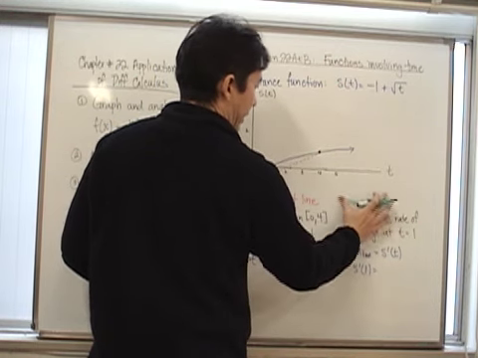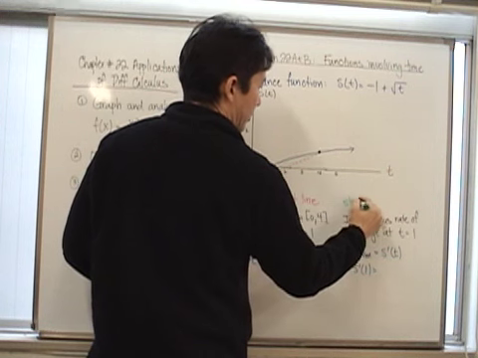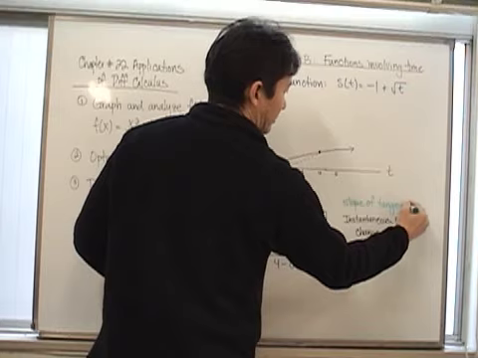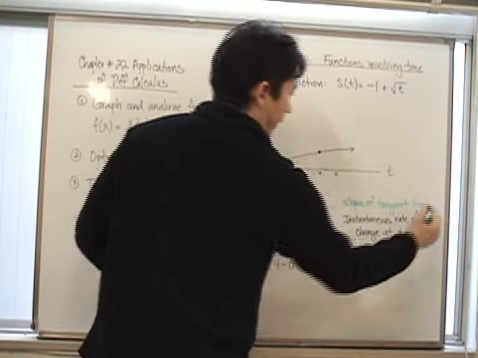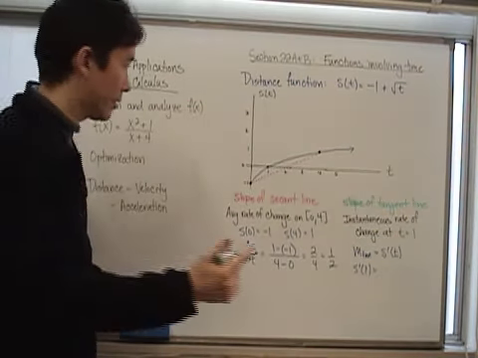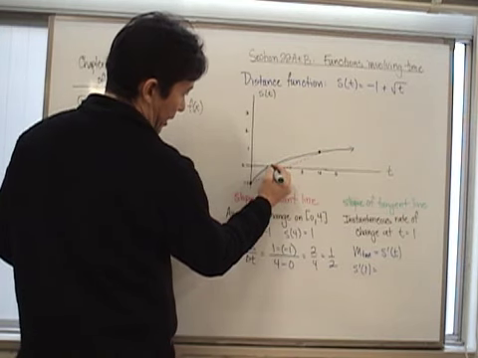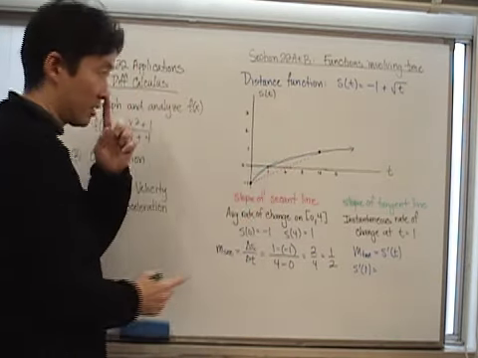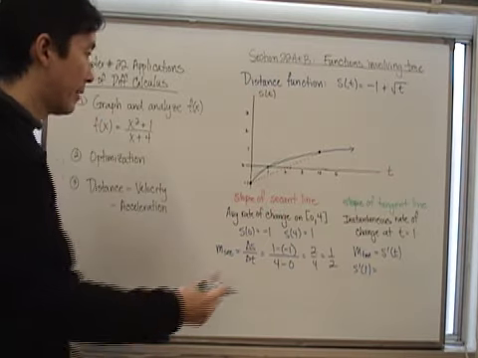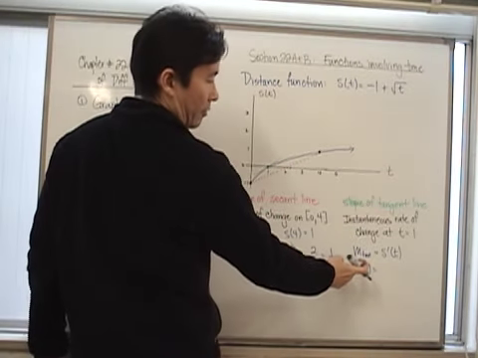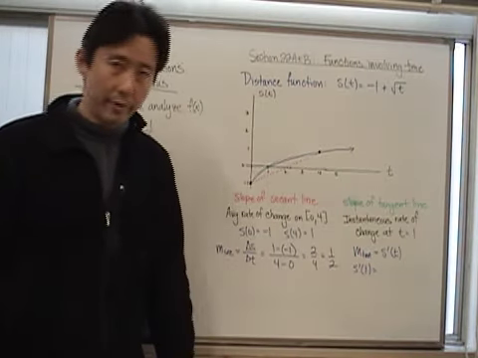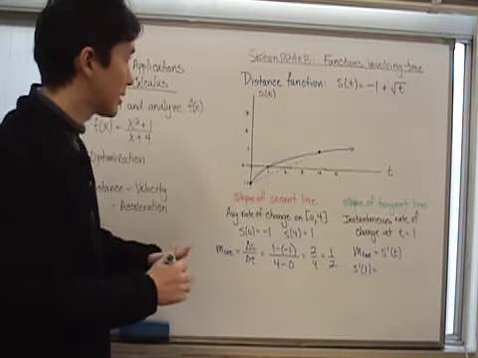Let's write that out. This is the slope of the tangent line when t is equal to 1. So, of course, we're talking about this tangent line here. Okay? What is the slope of that tangent line? Now, in order for us to calculate the slope of the tangent, we have to take the derivative, because that's what the derivative gave us.